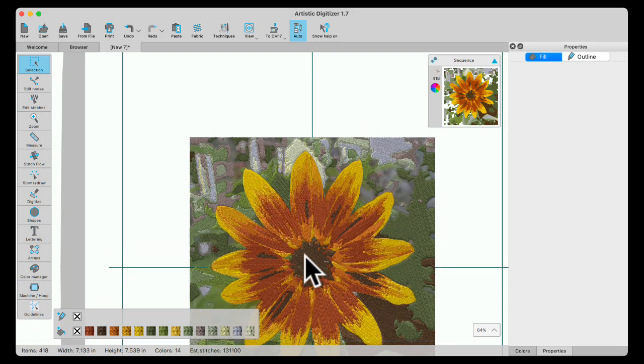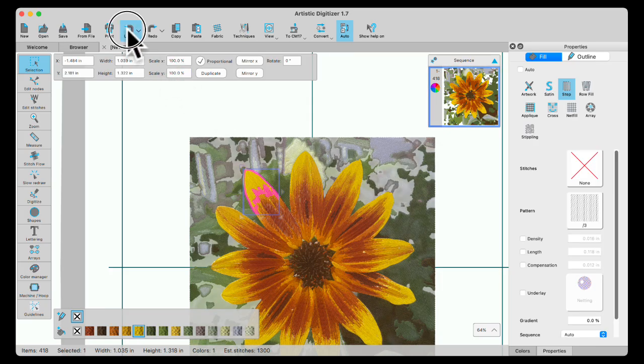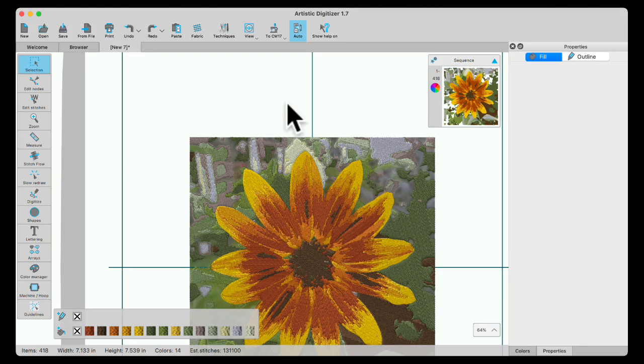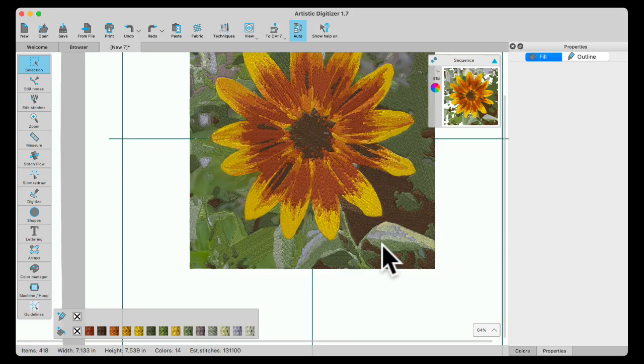So yes, that would be my first step, is to go through and take any of those small things away. And then I start with the things in the back. Not quite my background, because I'm going to do something different with that at some point. I do like this little mix of color in here. I may see if I can undo that green one more time and bring back that green. Let's see if it does it. I think I'm beyond it. I don't know, because I like that sort of watercolor look on the background. So I may make this a little bit less sharp and a little more watercolor.